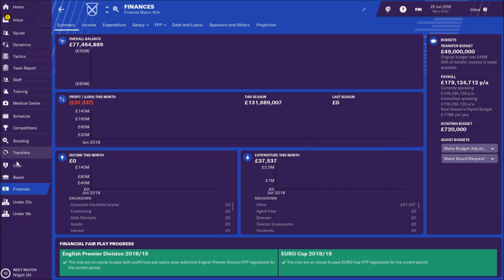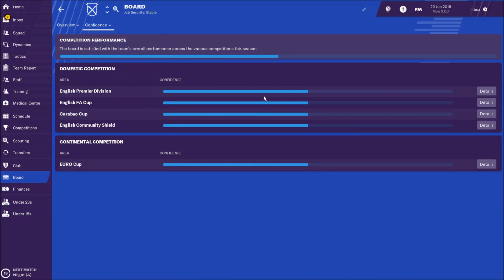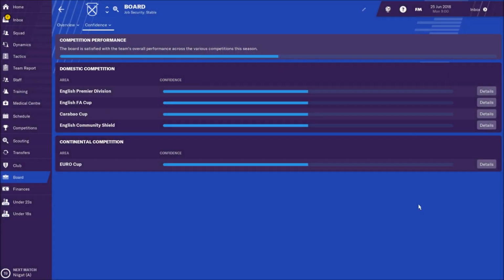Okay, now let's check what the board is expecting from us in the next season. English Premier Division, and they're expecting us to qualify for the European Champions Cup. That's fair enough. With this team you must do that. That's not so hard a challenge. You should fight for the title, that's for sure.